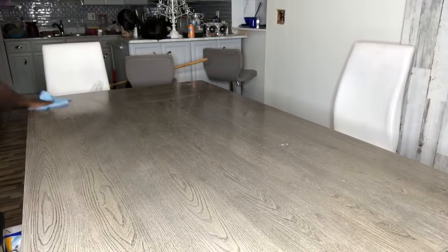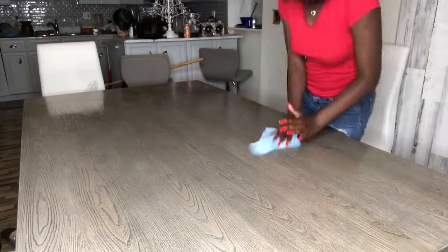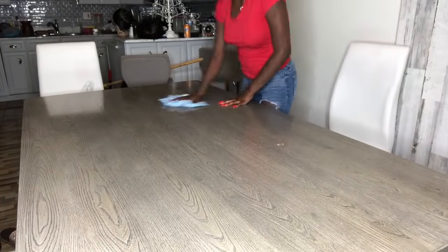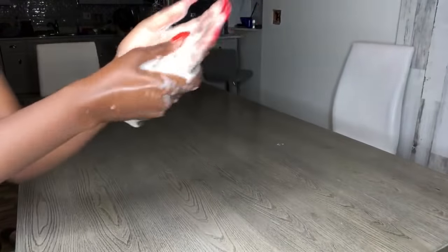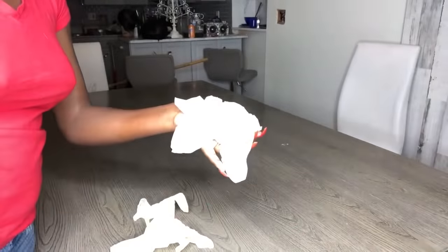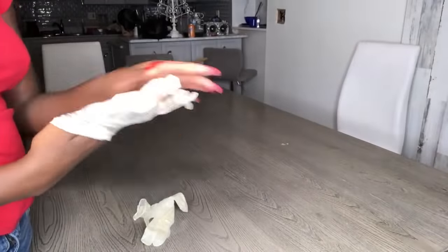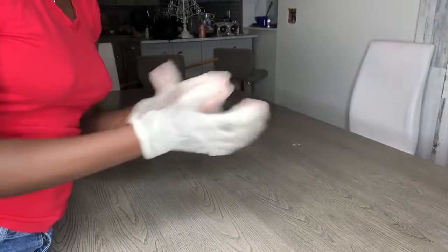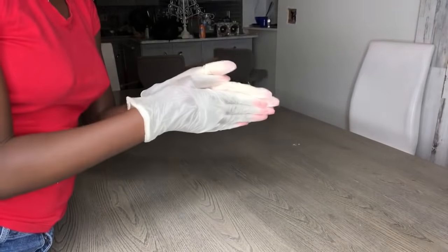So before I start anything, I always clear my table and clean my table with Clorox spray and a little bit of bleach to make sure everything is pitch perfect. It is super important to wash your hands before you actually put on your gloves. So that's what I'm pretty much doing in this clip, making sure everything is bacteria free, putting on my gloves so we can get straight into it, ladies. Let's get these glosses done, period.